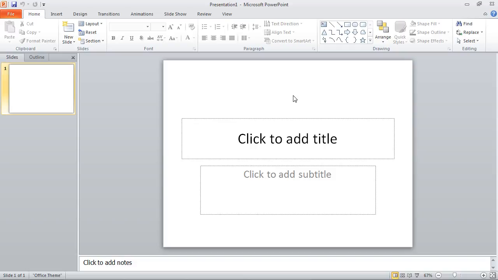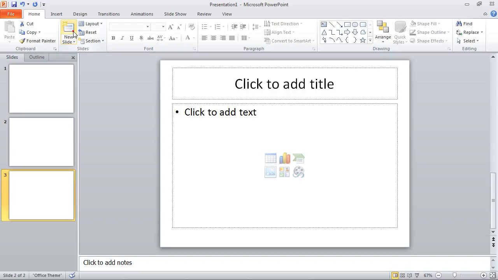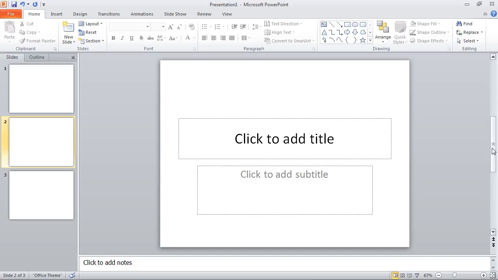At the right side of the presentation, you will see a vertical scroll bar. You may also see a horizontal scroll bar at the bottom of your presentation if your presentation is wide or if you zoom in on the current slide. You can use the vertical scroll bar to scroll up and down through the slides. Since our presentation right now only has one slide, we will add a couple new slides just so we can get familiar with the scroll bar. You can use the horizontal scroll bar, if shown, to scroll left and right across the presentation slides themselves.